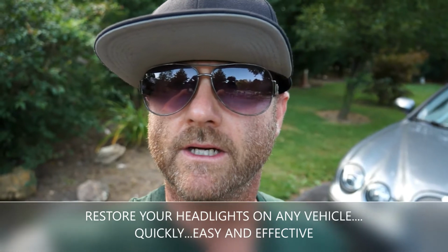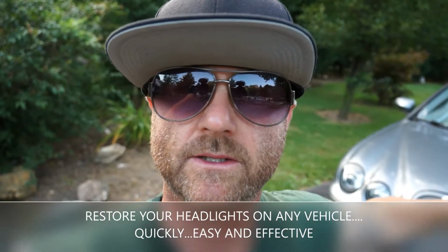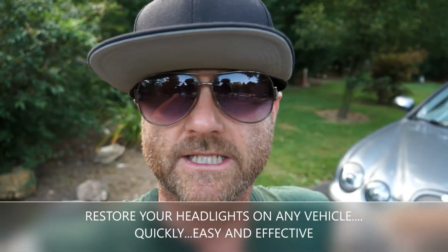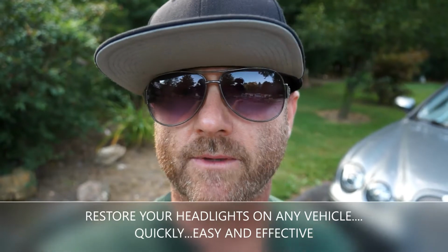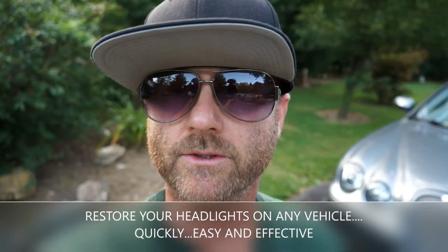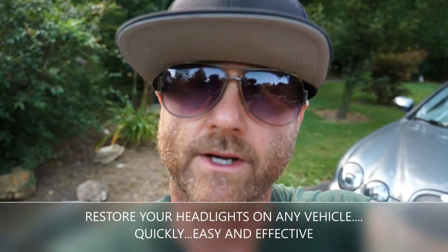This particular car we're working on is an 06 Jaguar. One of the headlights was replaced, the other side is the original, so it gets hazy maybe every 3 to 4 months. So let's get started on this thing. I'm going to show you what kind of tools you can use and how you can do it yourself and save some money.